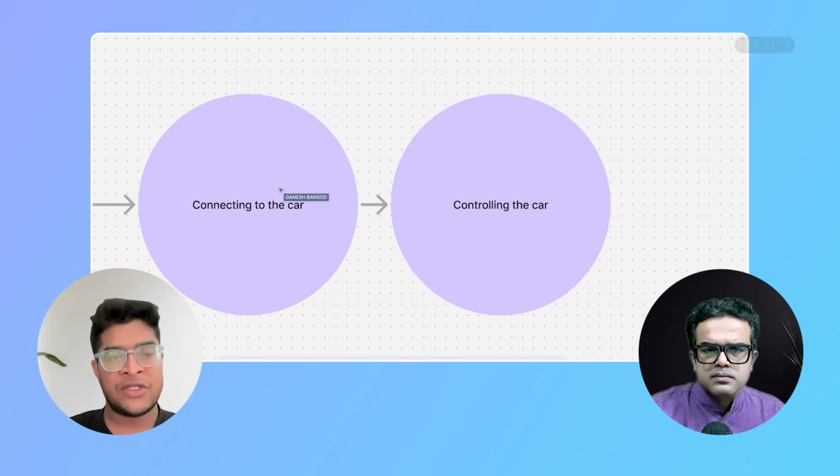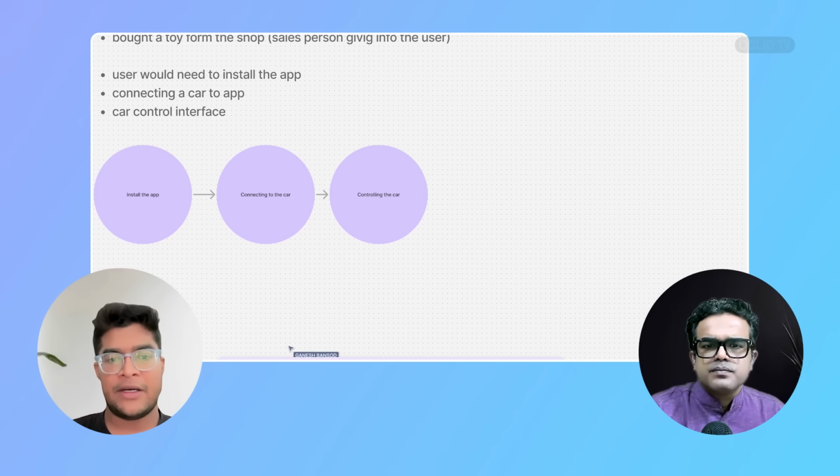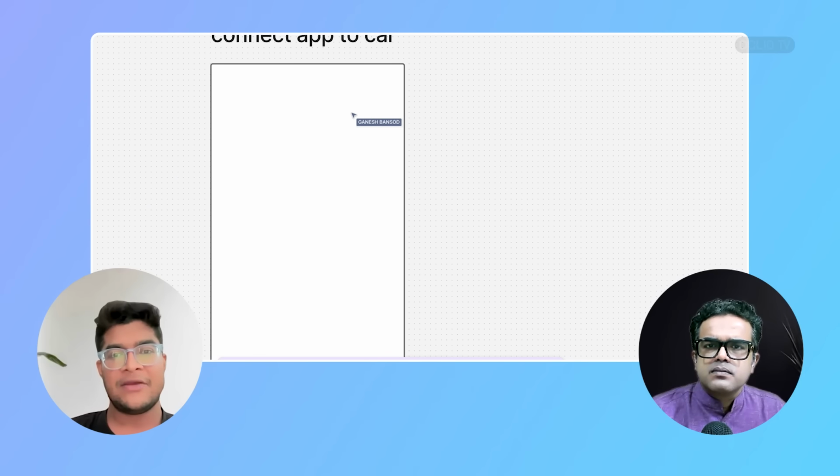So let's start with connecting the app, right? Because these are kids, maybe they are not super proficient with reading or typing things. So if I keep those target users in mind, the simplest solution that comes to my mind is some kind of scanning experience, where, let's say, you have a QR code printed on the box, and the user just needs to scan that QR code to connect to the app, right?